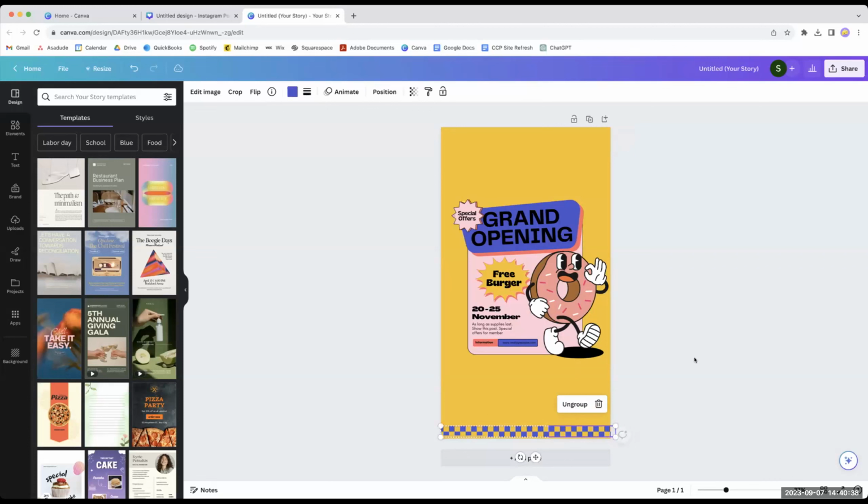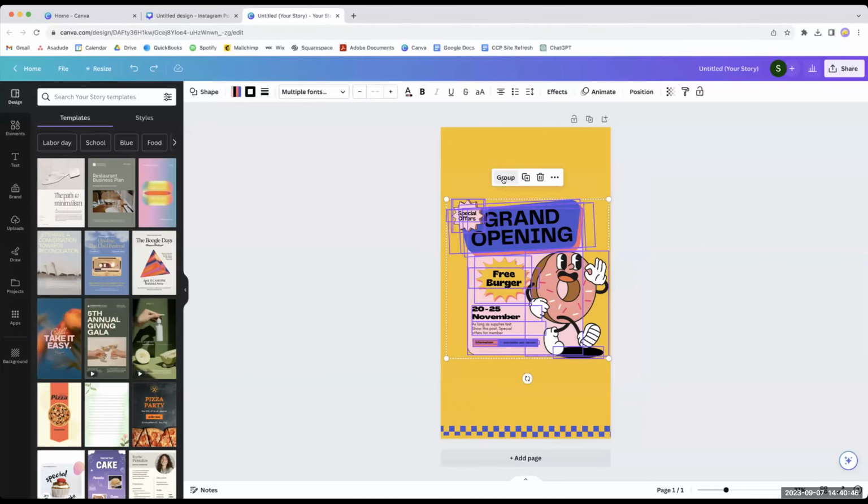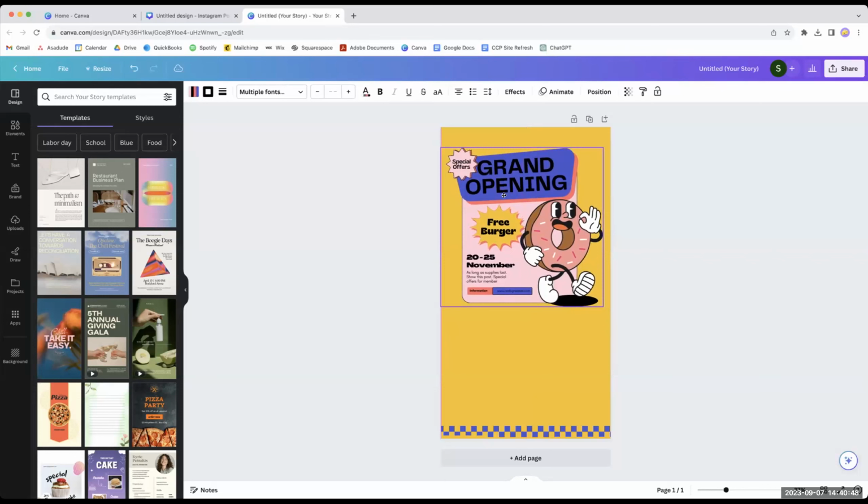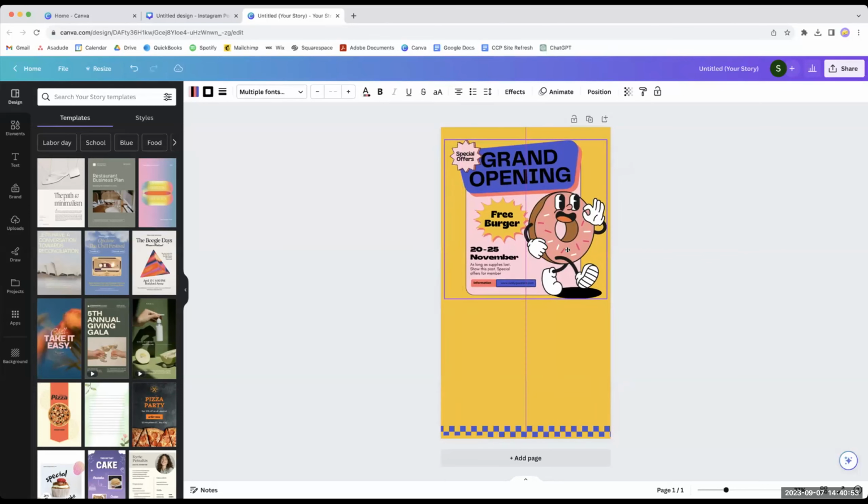And so much is drag and drop in Canva. It's really, really simple to use. And then let's say I wanted to move everything, whoopsie daisy. Go ahead and group all this and then move everything up a little bit. And maybe right here, since it's an Instagram story, I wanted to add a poll or ask a question feature through Instagram. You can leave that space blank. And then when you post this, you'll have that empty space that you can fill with those different features.